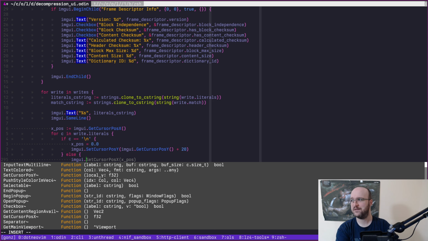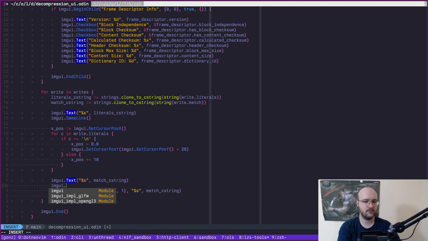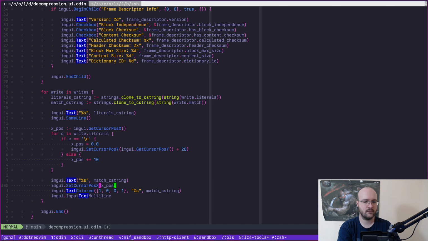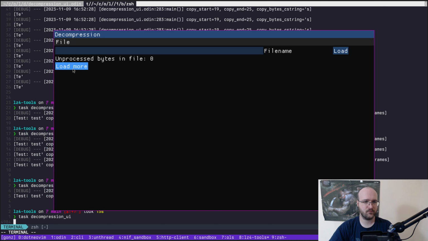No, this doesn't work though, right? Here we can actually say x pos plus, I don't know if 10 makes sense. Maybe it does, maybe it doesn't. We can try. What we can do here before we output this colored text is we can say I am GUI set cursor exactly like this. Now this is going to be wrong. You can adjust this for it to make sense, but we're going to try this, right? It's not a nice thing necessarily.